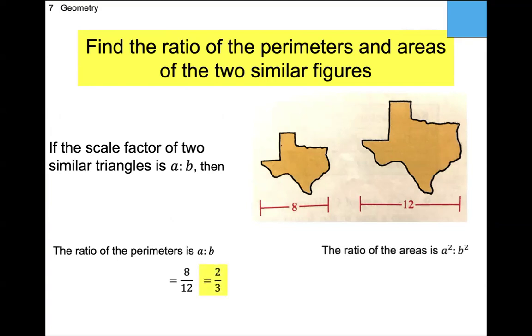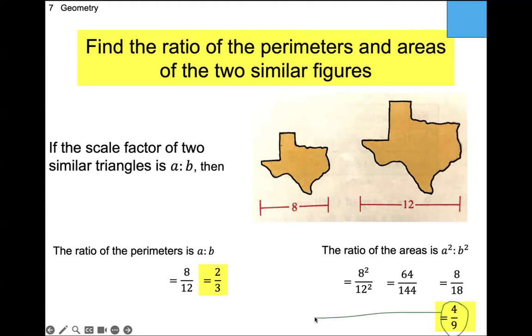And then if I do the areas, technically I'm supposed to do 8 squared over 12 squared. Big number. And when I reduce, I get 4/9. Well, check out what I could have done instead. You see the 4/9 right there? Look way over here, and what's 2/3 squared? 4/9. So before you do any of the squaring, reduce your scale factor and then do your squaring. Save yourself a little bit of time. All right, so hopefully that made sense.